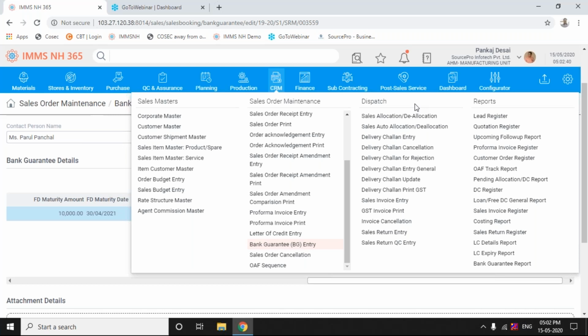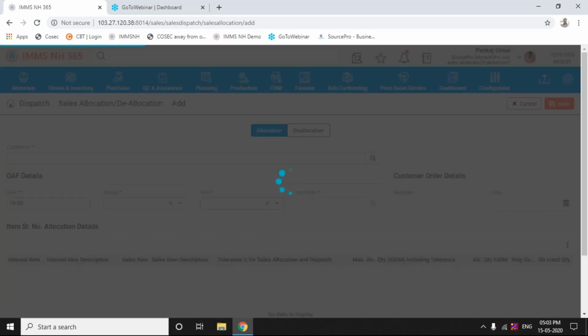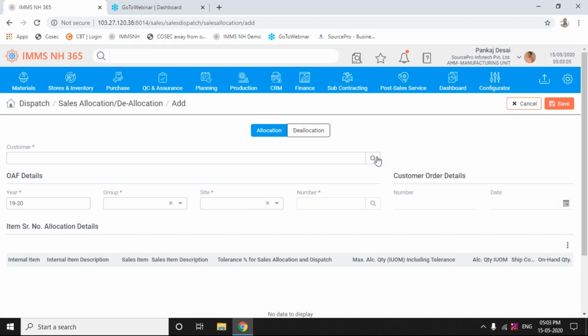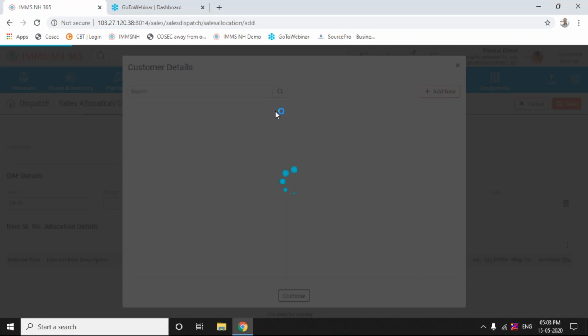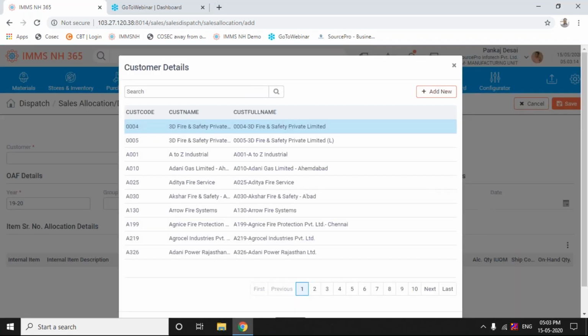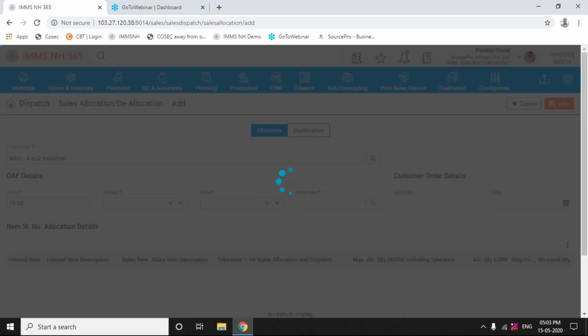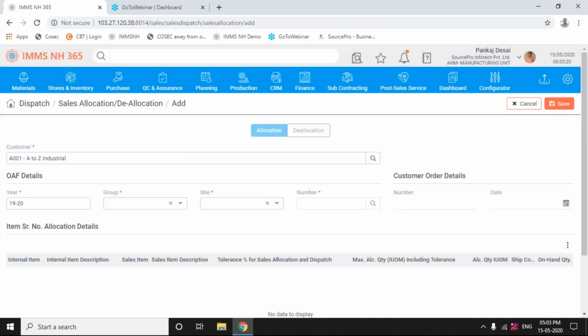So now going to the dispatch part, which is our actual topic for today. As we have discussed during the manufacturing cycle, the system has a mandatory business process called allocation. Whatever stock I have lying with me, even if I manufactured, so even after manufacturing, because of the dynamic nature of the business that our customers have, they may choose to interchange the priority of the delivery.